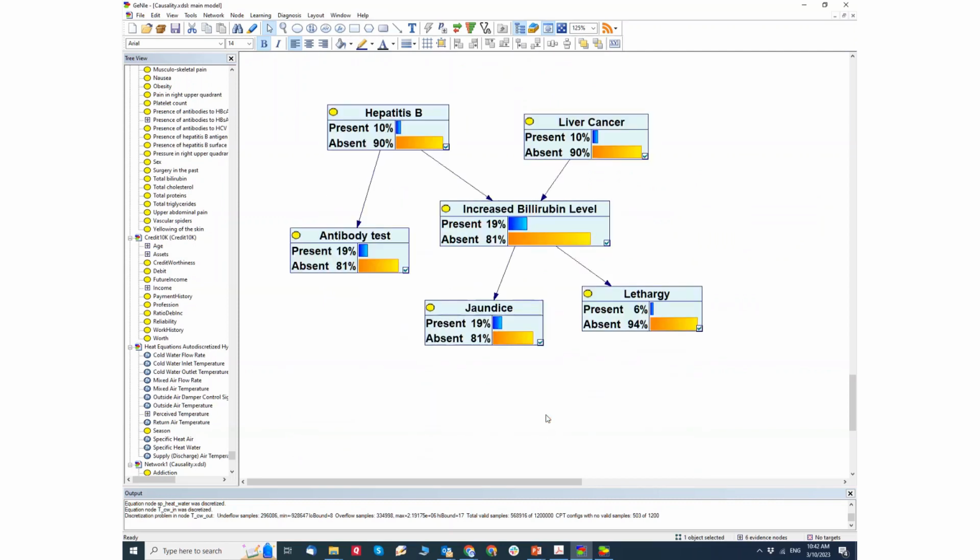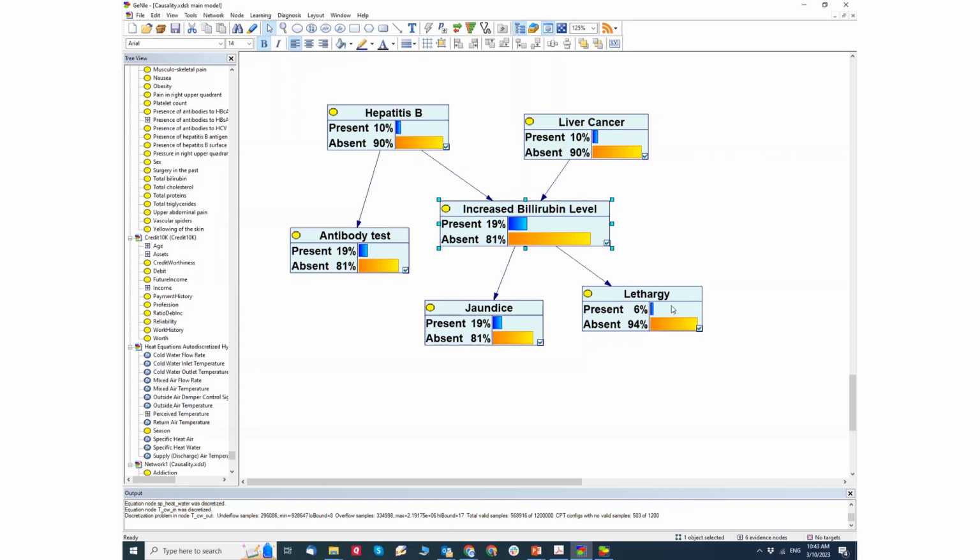Here are just more complex examples. Causal model, two diseases that cause increased bilirubin level in blood. Bilirubin, when it's increased, causes jaundice. Jaundice is a kind of discoloration of the skin between gray and yellow, really sickly color of the skin, because bilirubin deposits under the skin, and you can see it in a patient, regardless of the tint of your skin that you had to start with. It just doesn't look very good, very normal.